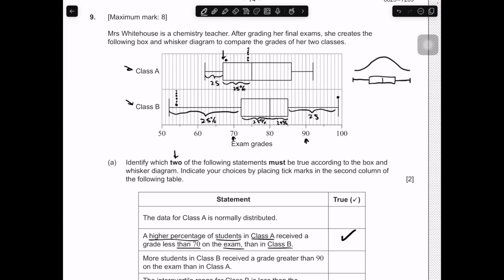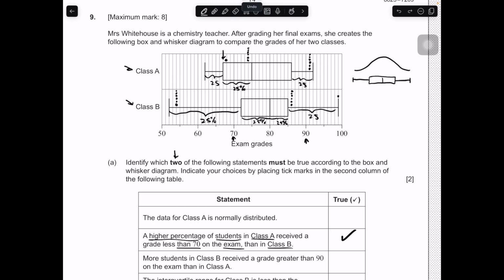It's possible, remember each of these represents 25%, that all of these students right here get grades of like, I don't know, 88 or so, and there's just one student here that gets a grade of 98 or something like that. It's possible. And it's also possible that all we need to ensure is that 25% of the data here is within this quartile. It doesn't tell us how it's distributed, and we can't imagine that it's distributed evenly. We can't imagine that it's equal like this.